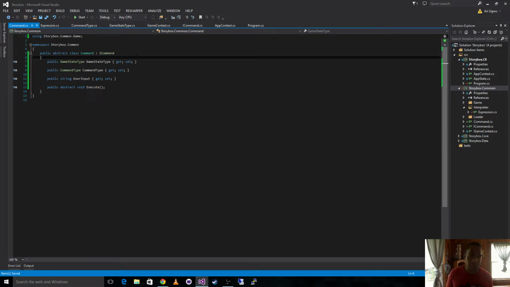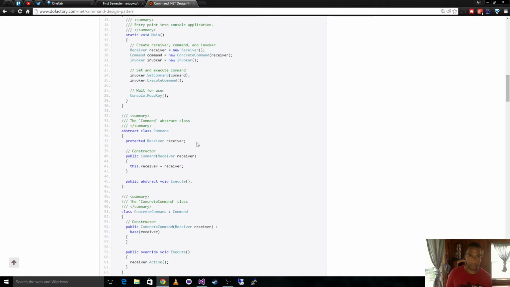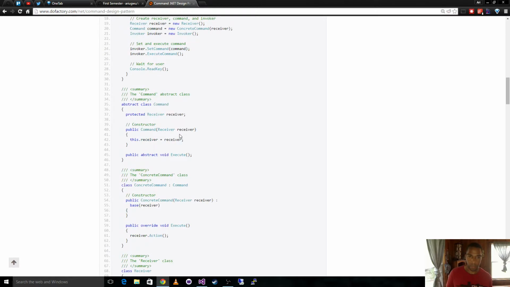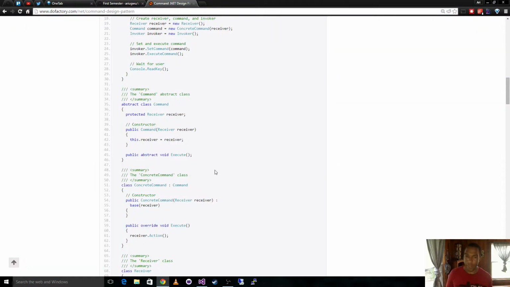Alright, so we got a command, or the beginnings of a command. We are not pulling in the receiver. We're keeping execute. And we're also giving it a few properties we think we're going to need.